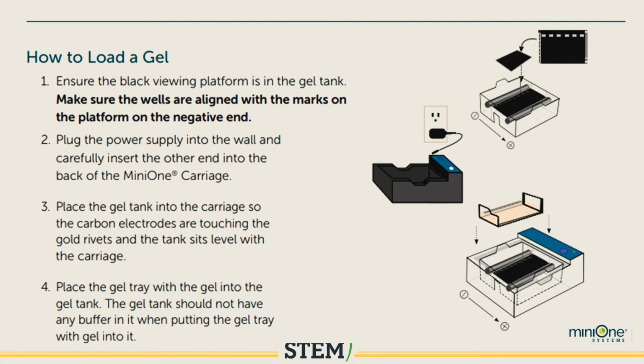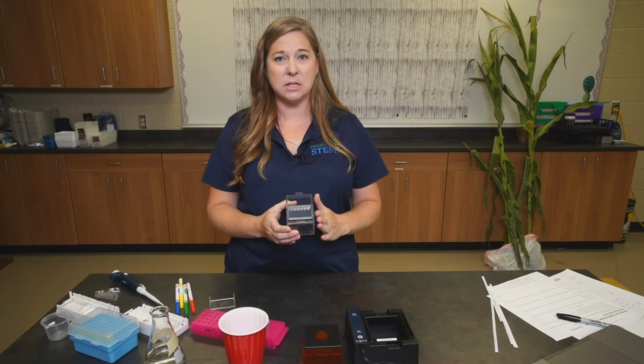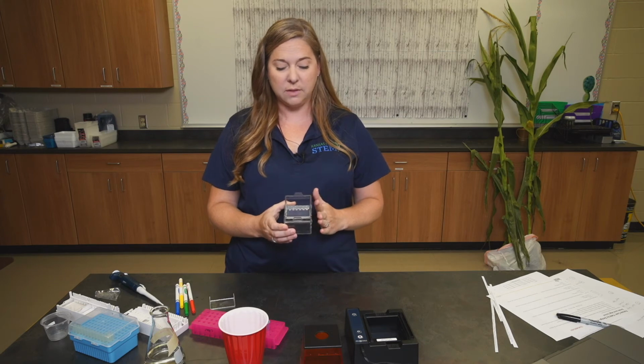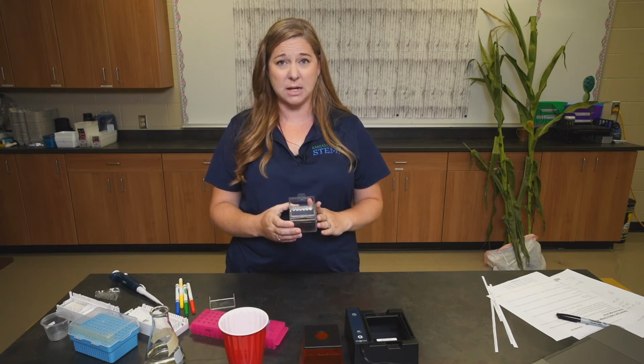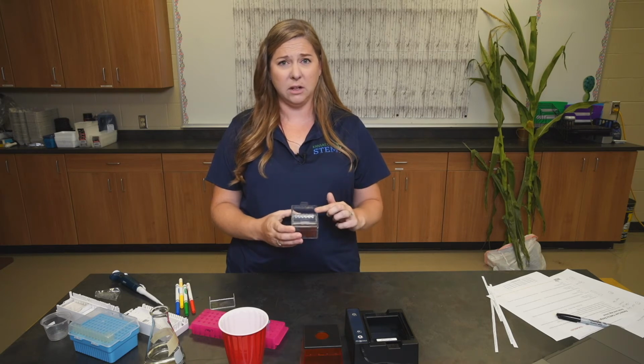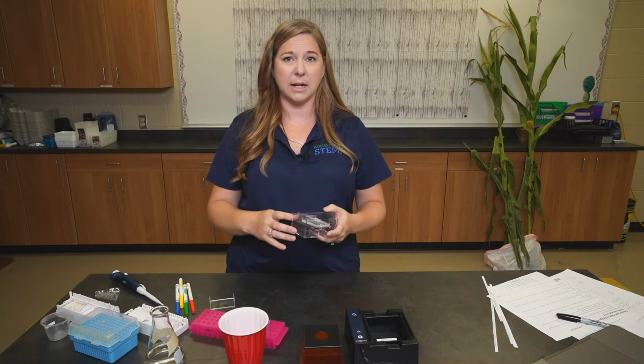Once the gel is loaded in, everything is working on the tank and everything is in there correctly. You will see that in the tank, I have 2 electrodes that move all the way through. This is what's going to be supplying our current for the electrophoresis process. Right now, all I have in here is my gel. I don't have any buffer in here. So that's going to be our next step.